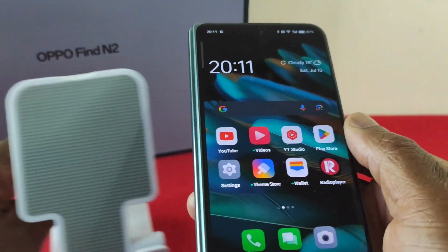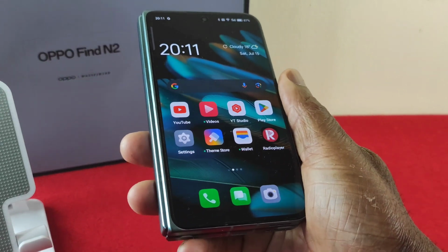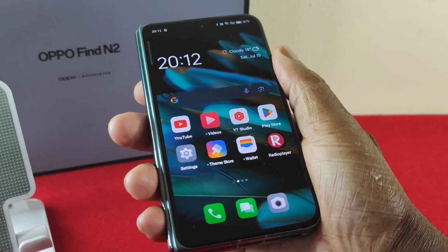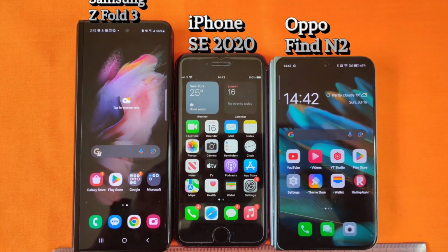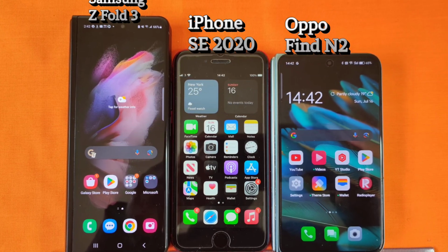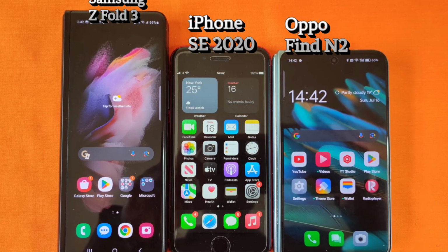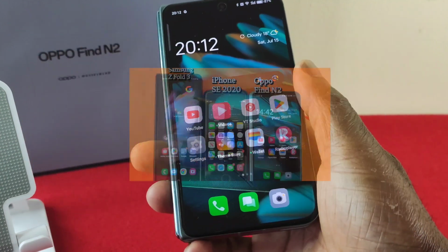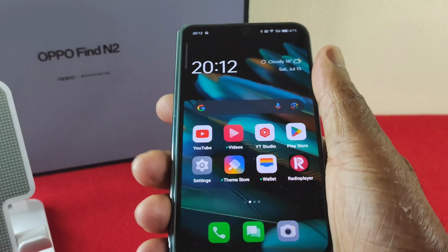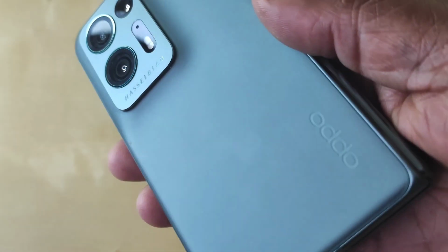Now, if for example you're looking to pick up the Oppo Find N2, the first thing I'm going to tell you is that this device is small and it's not always easy to convey on camera. Before purchasing this device, I watched many YouTube videos on it and it was still difficult to convey on screen. So what I did is I took the measurements and drew it on a cardboard, and then I cut it out and folded it, and so I got a true idea of what the size was going to be. So I wasn't surprised when it arrived.